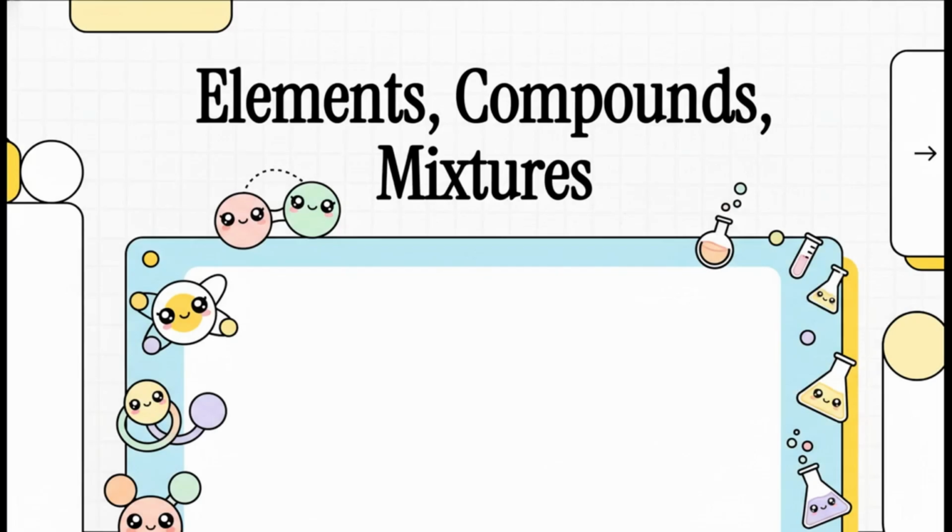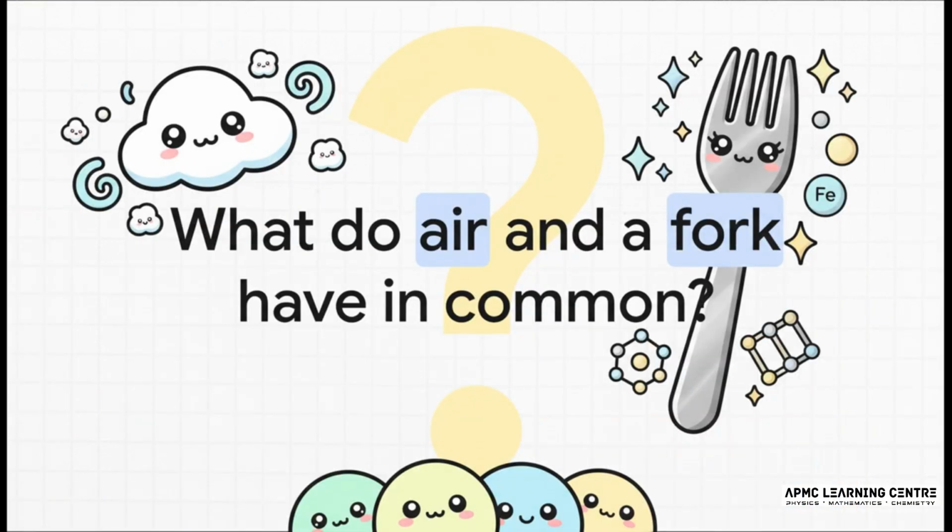All right, let's dive right in. Everything around us, everything you can see, touch, or even breathe, is built from the same fundamental stuff. Today, we're going to peel back the layers and look at the absolute foundation of chemistry: how matter organizes itself into what we call elements, compounds, and mixtures. Getting a grip on these categories is the first big step to understanding our entire world on a molecular level. So, let's start with a little thought experiment.